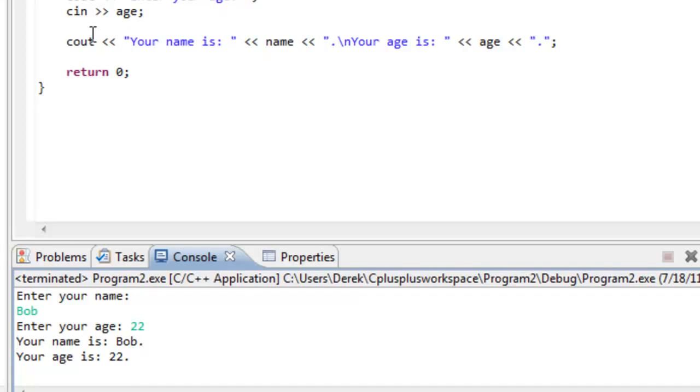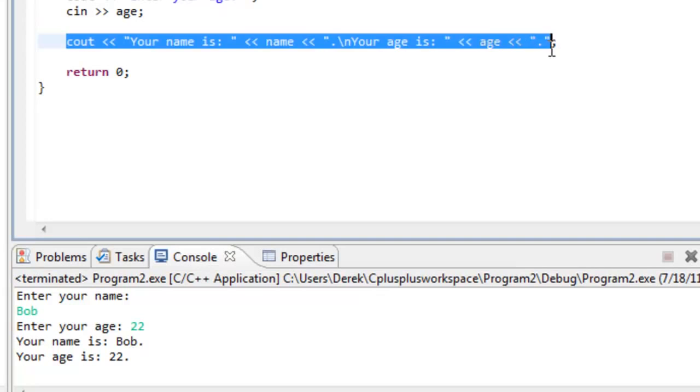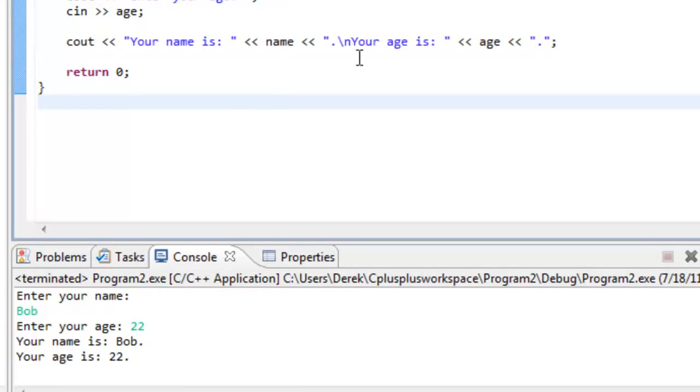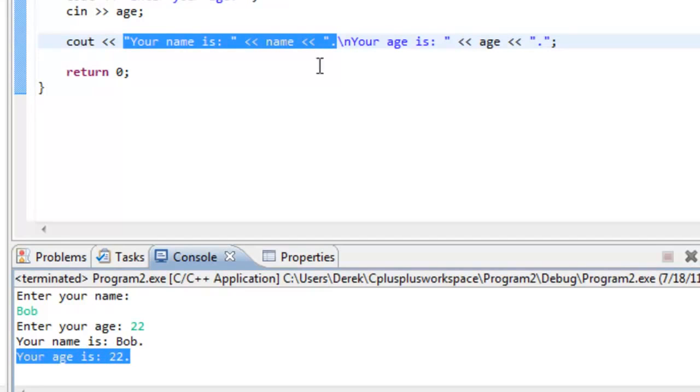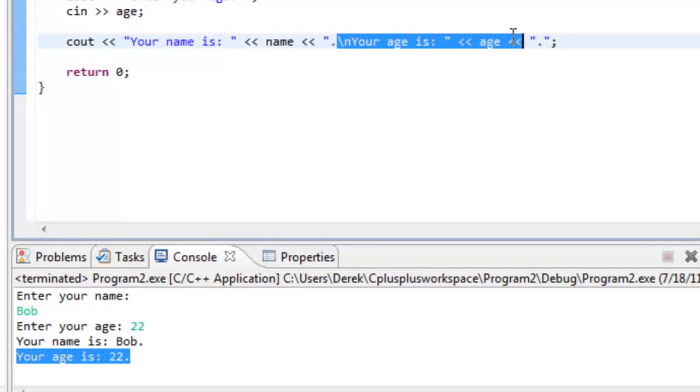So all that came from this single line here. And even though we typed it out on a single line, it showed up on 2 different lines. Why did it show up on 2 different lines? Well, we inserted this new line character. So after it finished all this stuff here, all the way up to that period, it then provided that new line character starting here and put all this stuff on that next line.